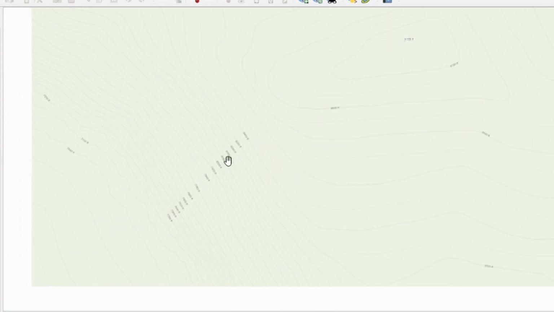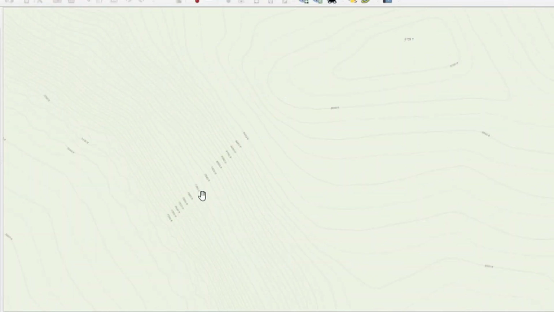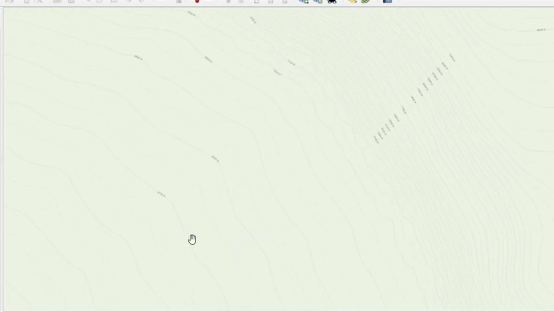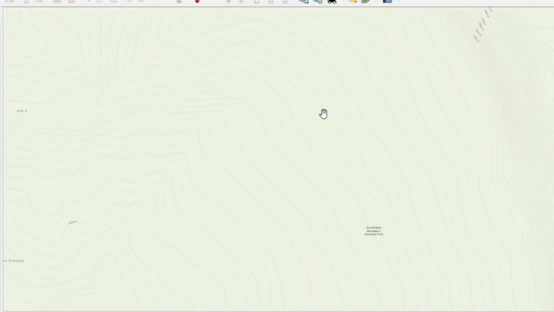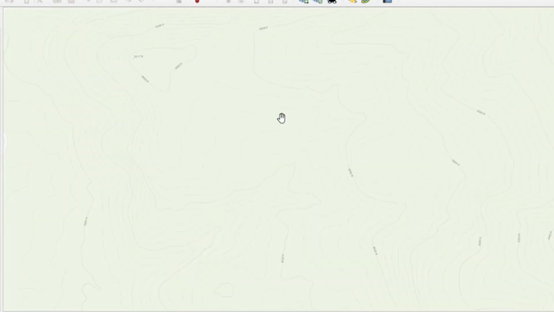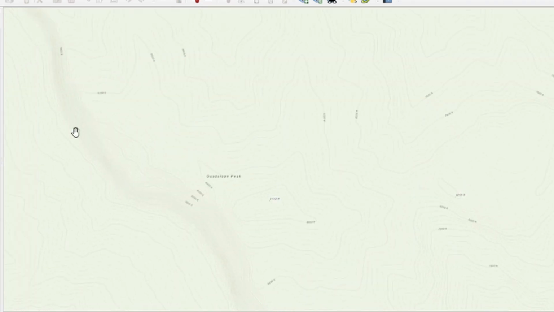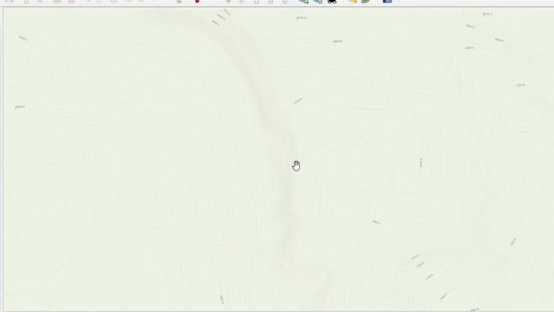And one thing you'll notice here, it's very steep in front of Guadalupe Peak. Super steep. These lines are very close together, as you can see, and that obviously represents a very, very steep slope. Whereas you pull out into the salt basin and the lines are further apart, you pull even further right here, that means it's a gentle slope. The elevation change isn't as great here as it is going up to Guadalupe Peak right here. And you can see that this carbonate ridge is very, very steep.